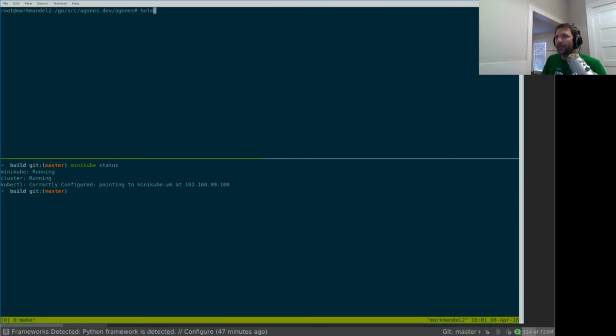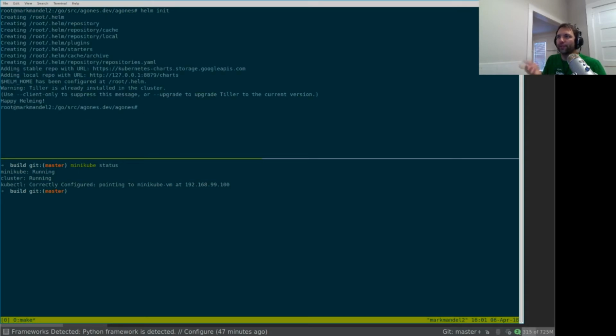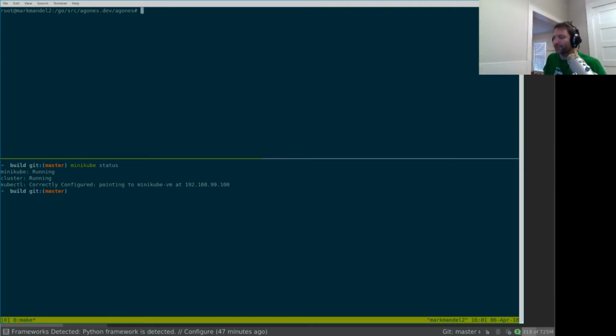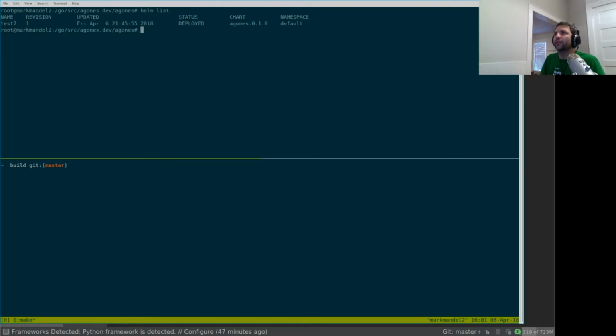And right now I need to install Helm. So we're going to install Helm. So let's actually do an install of this. It says Tiller is already installed. Tiller is the process that runs inside Kubernetes. So sweet, I know this much. We'll get this far. And so if I want to install, let's see if there is anything in there already. Oh, there is one in there already.